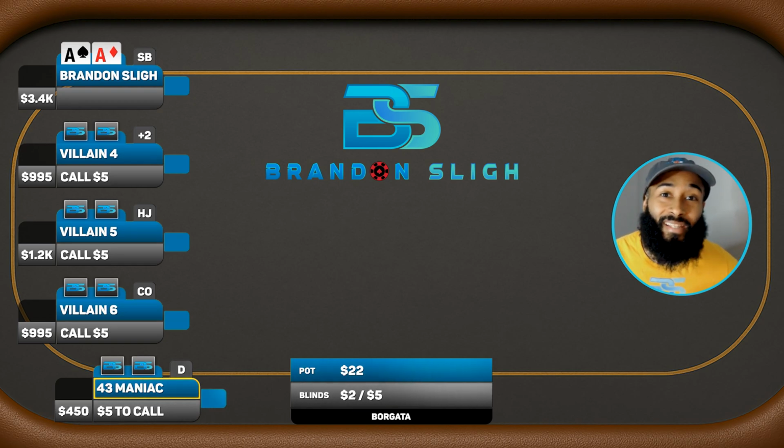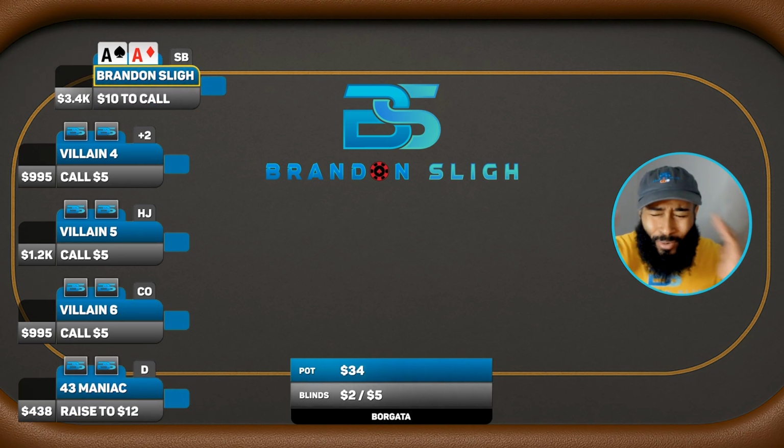Button does decide to ISO, but they only bump it up to $12. Like, what is this raise? What is the $12 raise after 3 people just limped? You cannot make this up, and I have aces. I mean, I guess every hand has really gone well for me today, so it's okay. The pot isn't building. Life goes on.